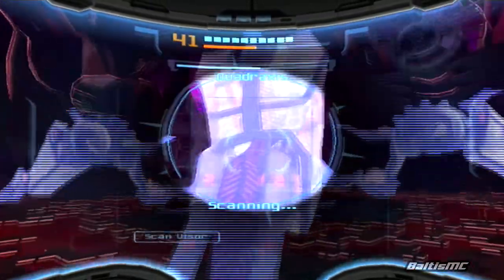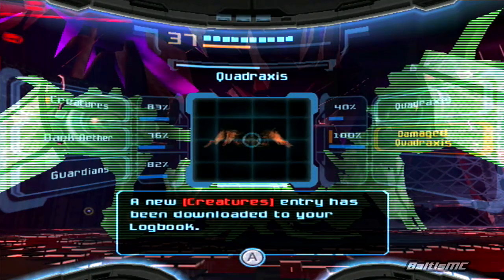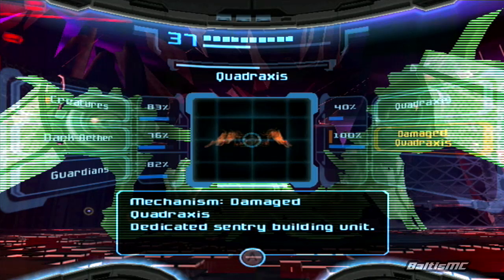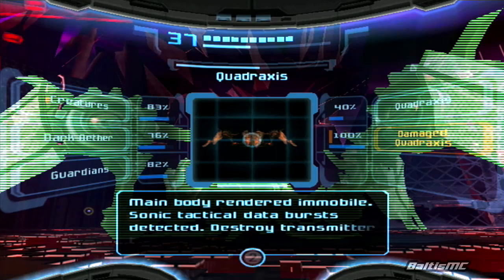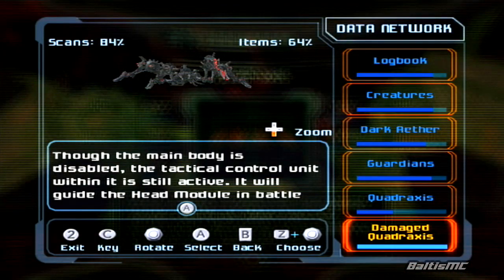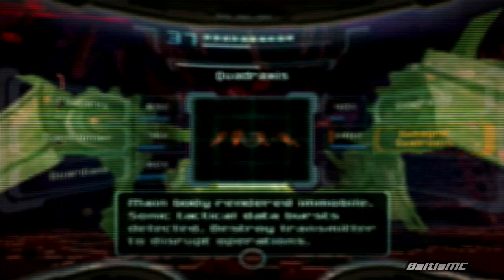Okay, so now once we enter this stage of the fight, we got a couple more scans that we need to grab here. Let's go ahead and scan his body here first. This is damaged Quadraxis, dedicated sentry building unit. Alright, let's go ahead and read the main scan. It will guide the head module in battle via high sonic transmissions. So we need to disable its sonic transmissions during this point of the fight.